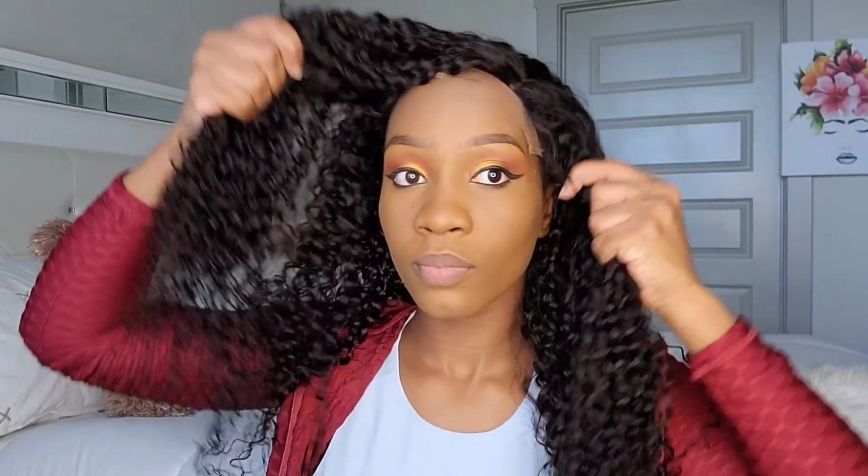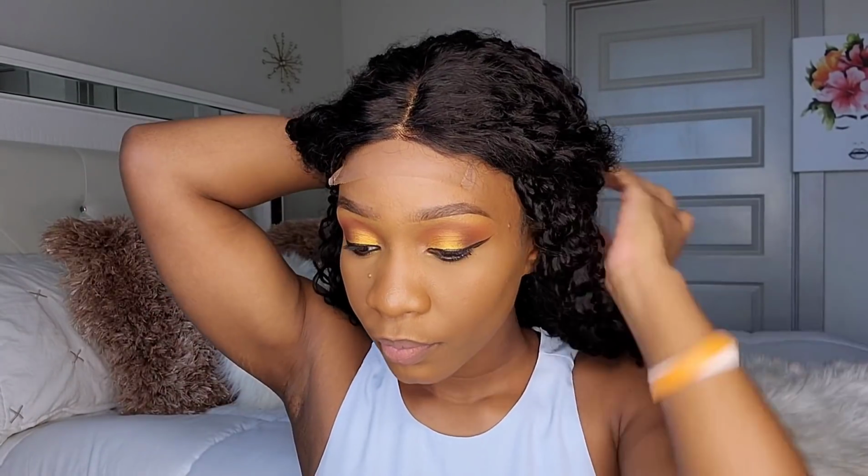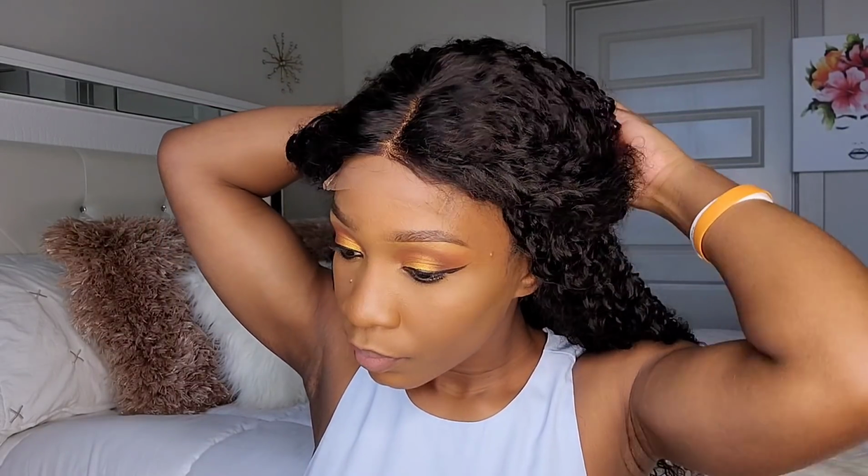Okay, for the case of the middle, I actually tried to adjust to see how it looks sideways, and this is how it looks like. But hey guys, I want to try it in the middle, that's why I'm sticking to the middle. So I'm not going to do any plucking or do nothing. I'm just going to hold my hair behind, as you can see, so that I can have somewhere to work with my wig. So I'm going to part.